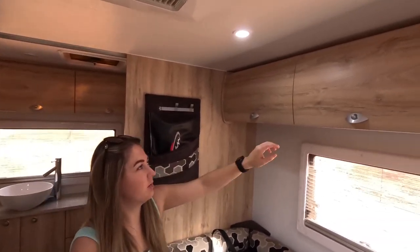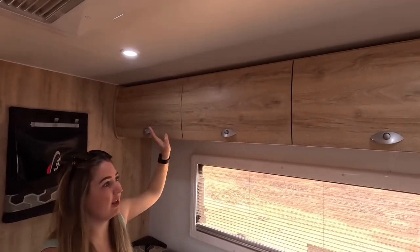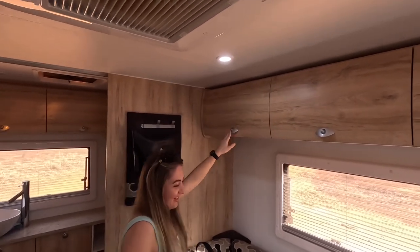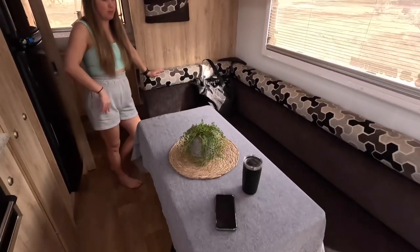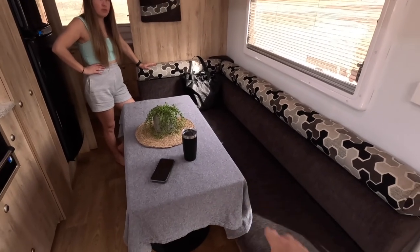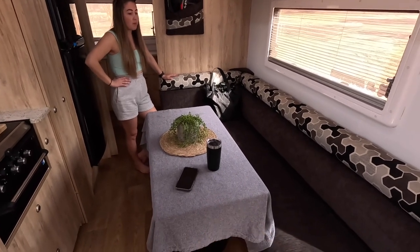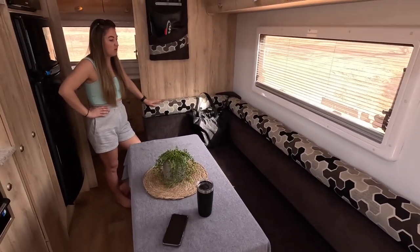These cupboards are also just more storage. I've got an air fryer. There's a blanket in there, and this is washing and my dress for the wedding. This does turn into a bed, am I right? Yep. Never used it. The table drops down to level with the lounge sofa, and I believe it does come with another mattress that goes on top of the table, and not that we've got that anymore. We've never used it.